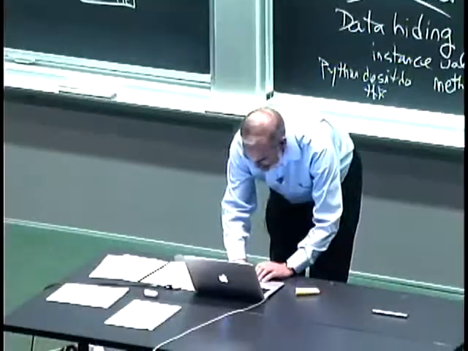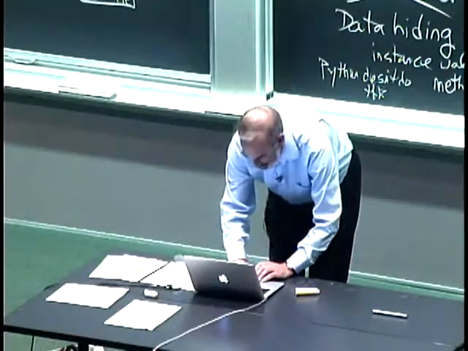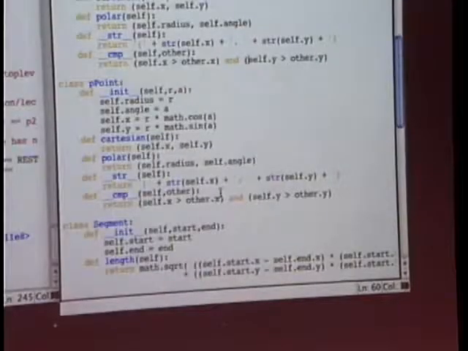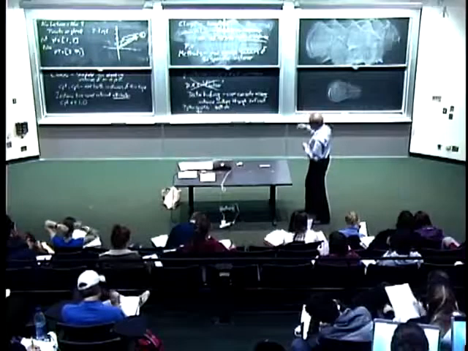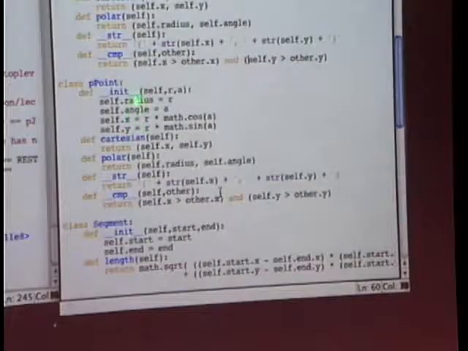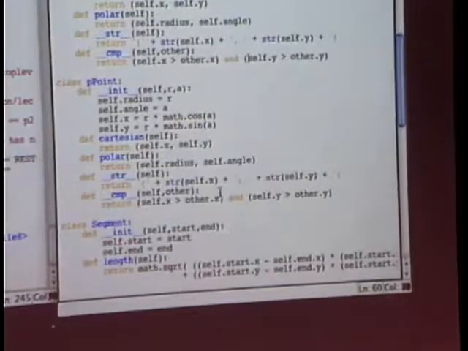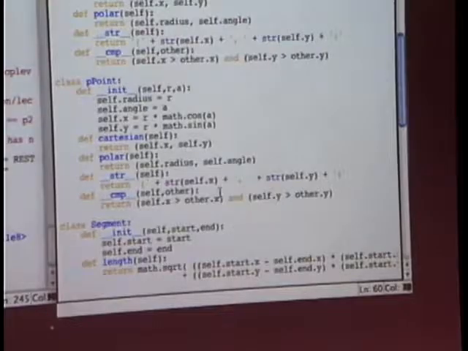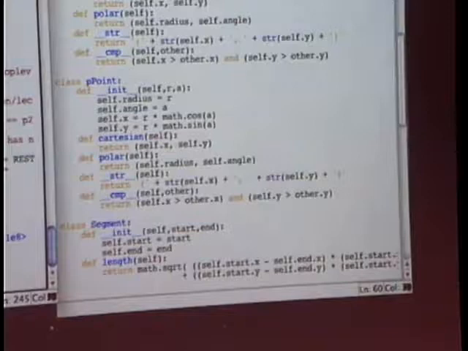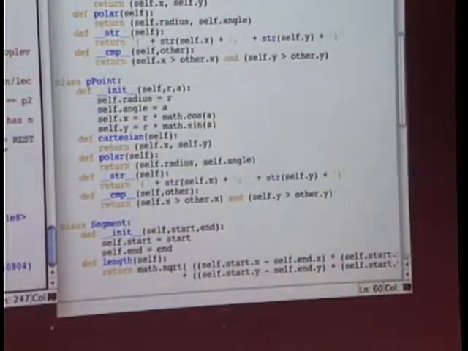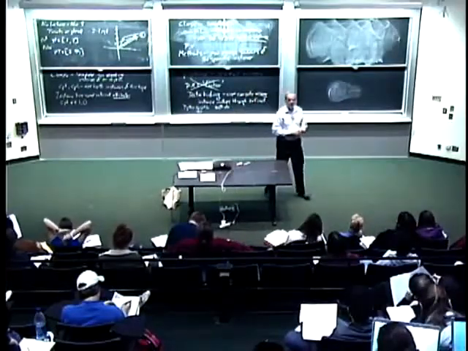Once I've got that, you notice I can now define a polar point, same way. And notice I've now solved one of my problems, which is in each one of these cases here, I'm creating both x, y, and radius angle values inside of there. If it's in polar form, I passed in a radius and angle, and I'll compute what the x and y value is, right? If it's in Cartesian form, I pass in an x and y, I compute what a radius and angle is. But it now says that no matter what kind of form I made it from, I can get out that kind of information. So for example, I define P, you'll remember back over here, as a Cartesian point, but I can actually ask for its polar form. And it's there accessible to me.